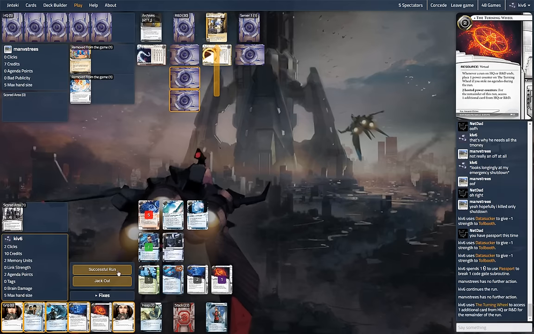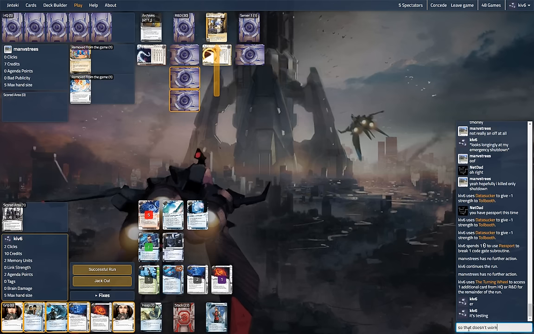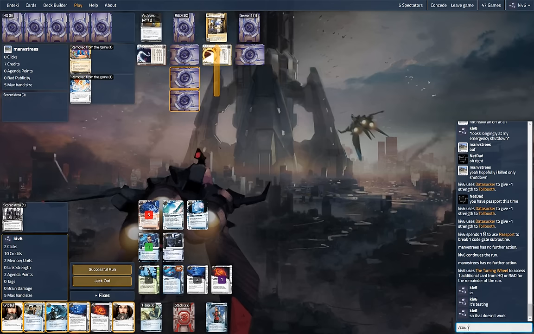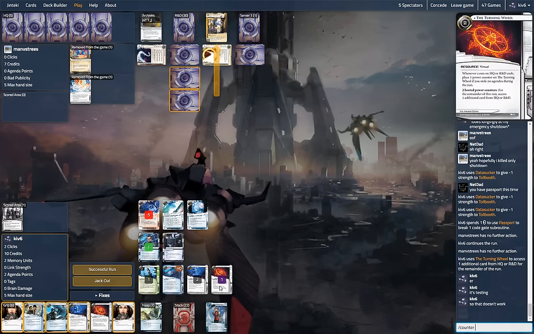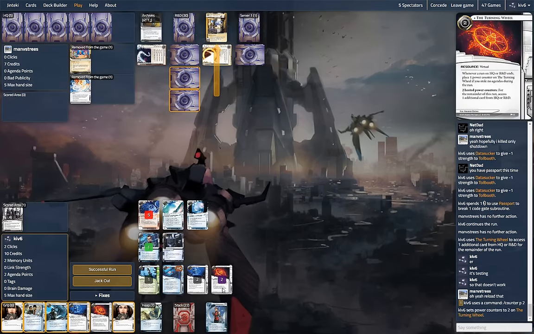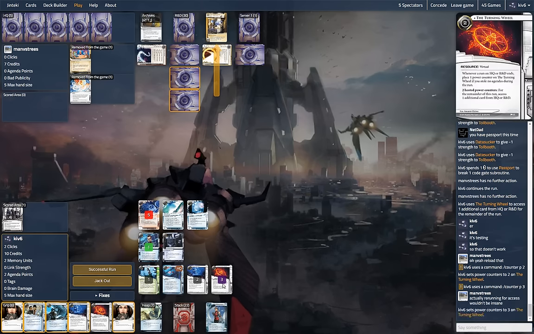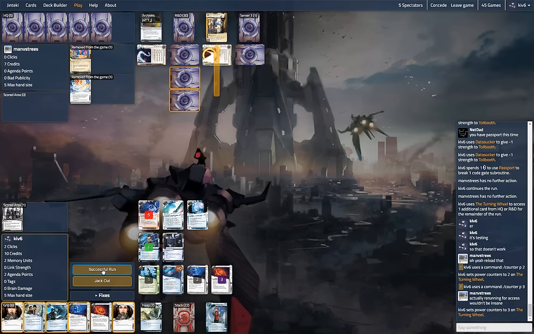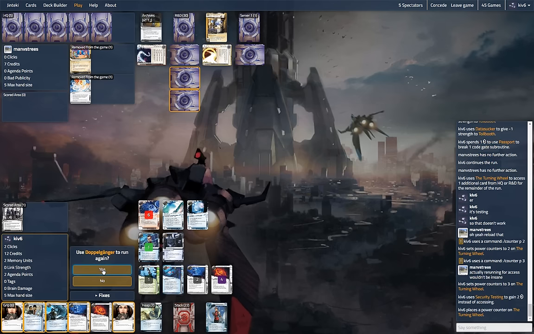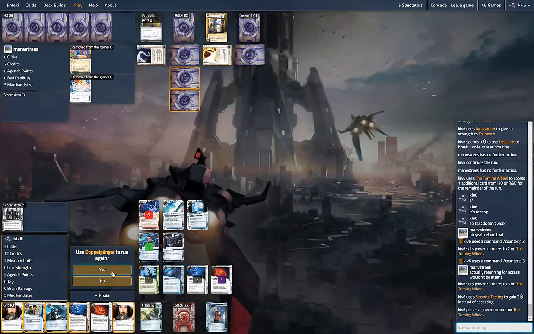C2 cards. What's this? P2. My bad. It will let you use that even though you don't actually access anything. Yeah, I paid 3 and got 3. So he's on 7 now.